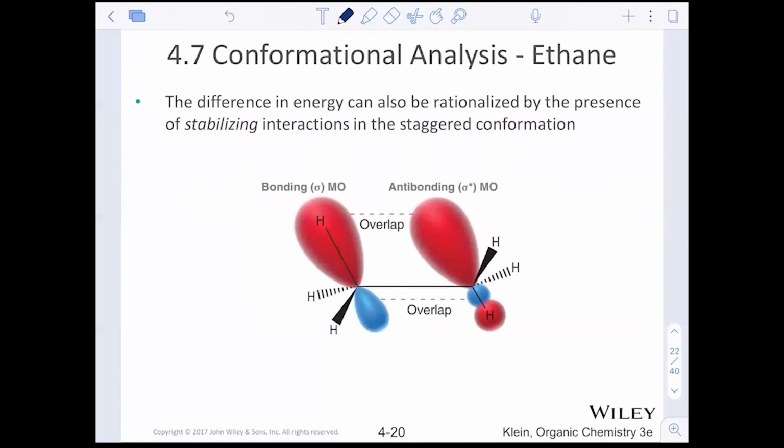So another reason why this is important is the idea of hyperconjugation. Now, when we are staggered, notice this is back to our wedge and dash format. When we have bonds that are opposite each other, looking at a staggered position, why is staggered so much more stable? Partly because eclipsed positions have electrons that are closer together, electrons in two separate bonds. Eclipsing costs energy because of electron repulsion. Excellent. The other reason is because in staggered, we have something called hyperconjugation.